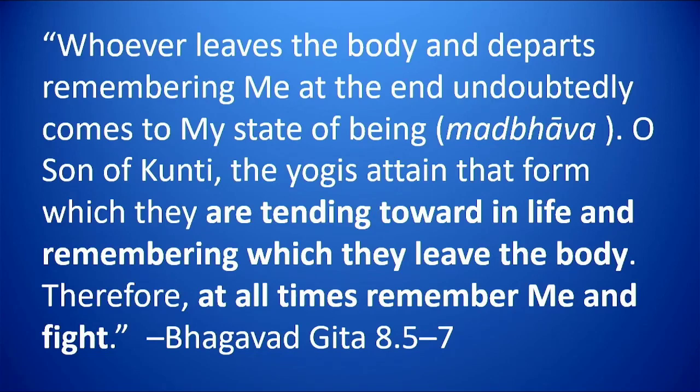But this is really, in any case, very strongly the call in the Indian tradition to become one with the highest level. Krishna in this case is Madbhav, my being. O son of Kunti, Kunti is the name of the mother of Arjuna. So the yogis attain that form which they are tending towards in life and remembering which they leave the body. Therefore, at all times remember me and fight. And as you can imagine, many people in India end up naming their son Krishna, so that when they're about to die, they can remember Krishna. So you see how we want to use all of these things.